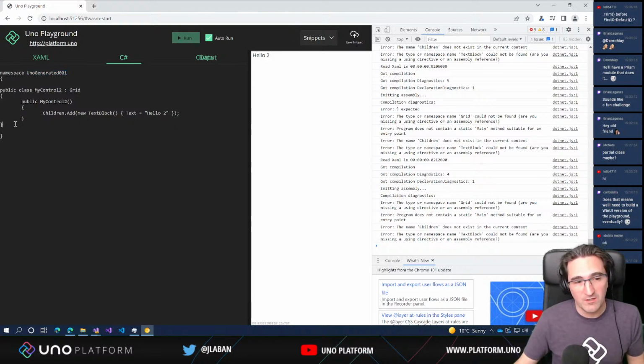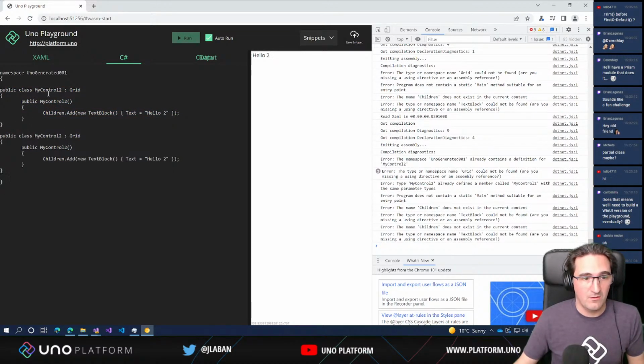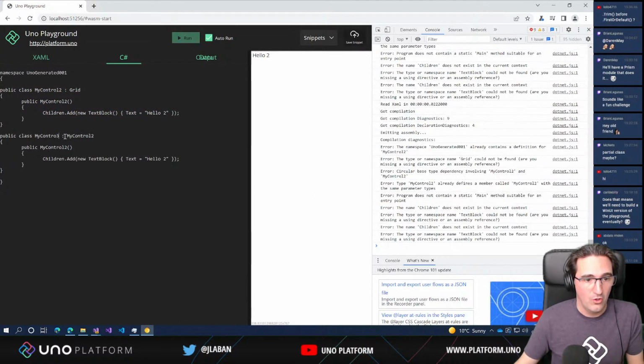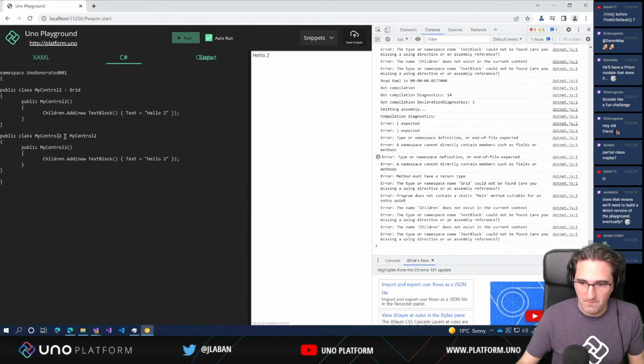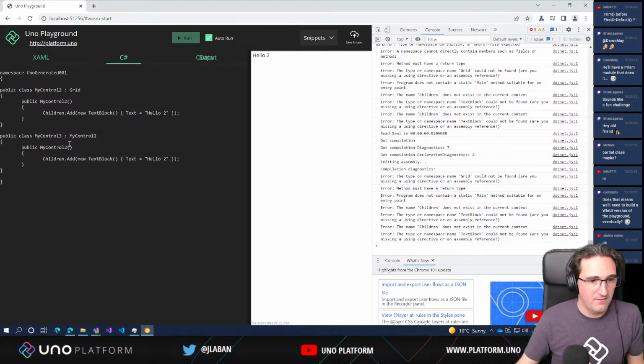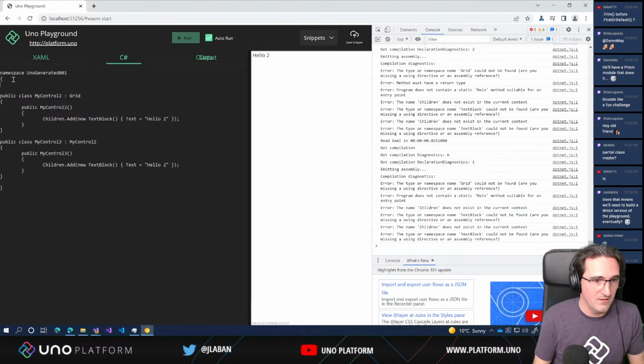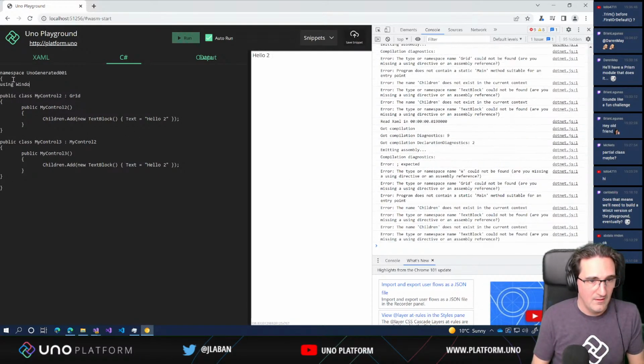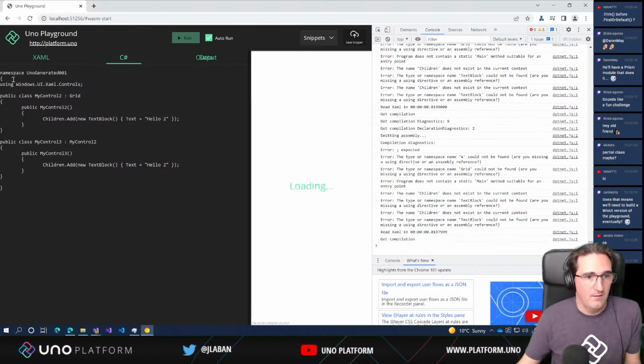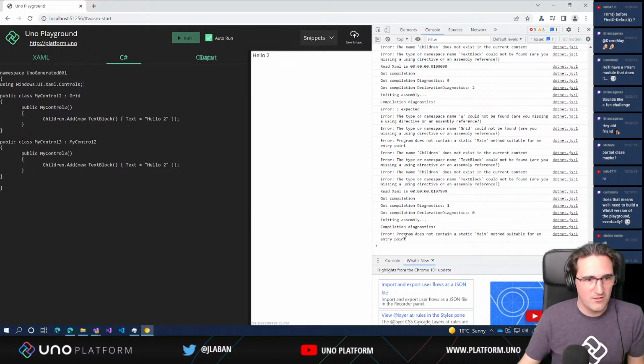Well, that could work, because if I declare its second type, the MyControl2 would be working here. Let's see what's not working here. It says MyControl3. It says TextBlock is not available, of course, because I removed the namespace at the top. Okay. There's no entry point. So that's because we wanted to execute something, but there's nothing in there.